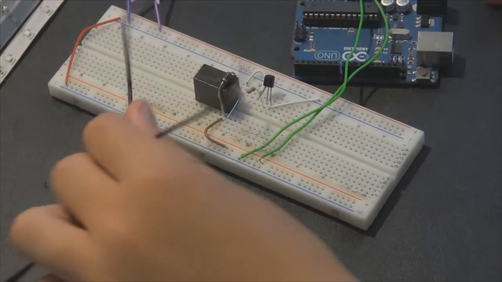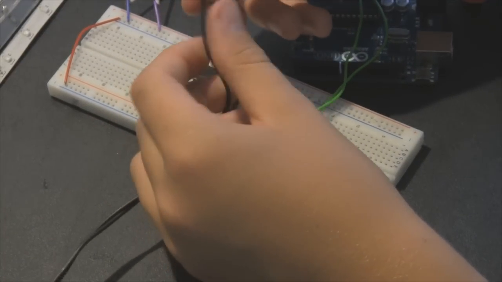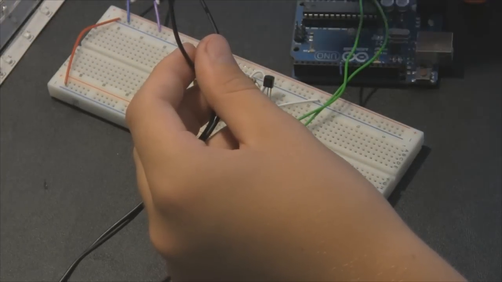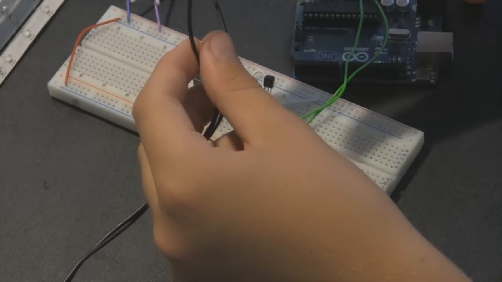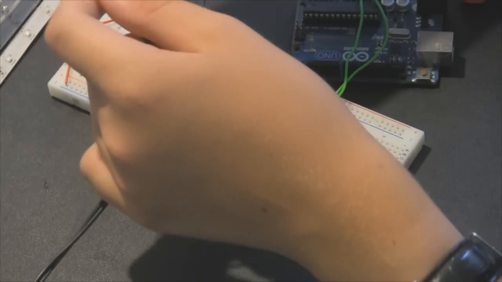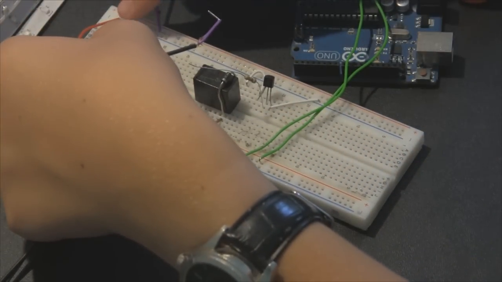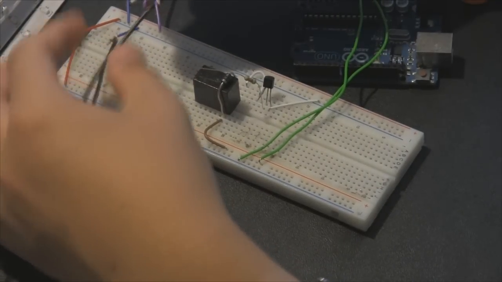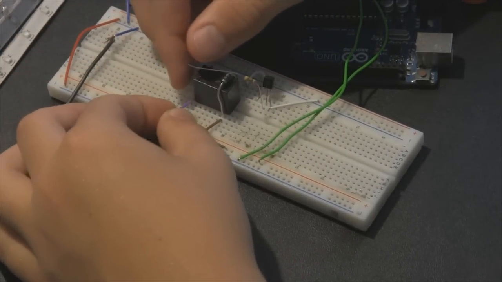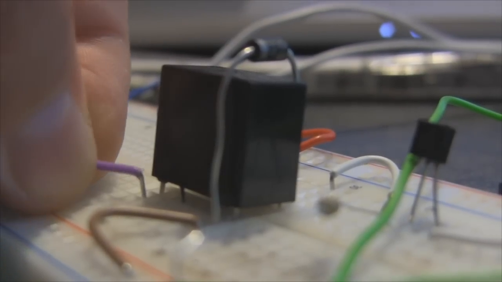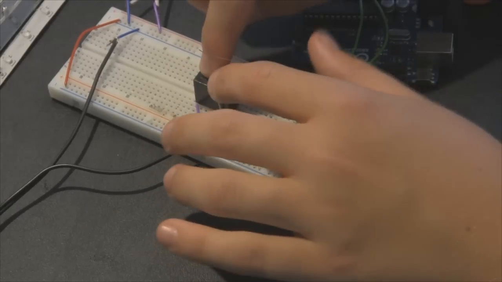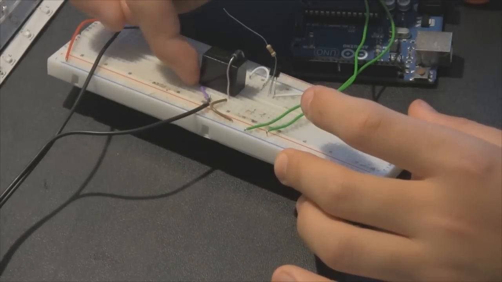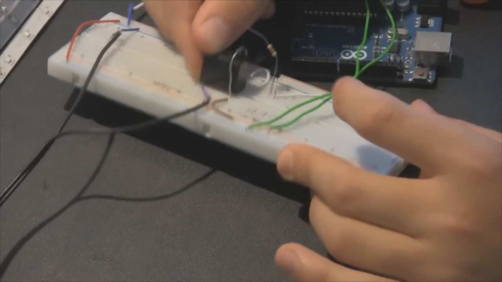So take the power cables that you want to power with the Arduino. So this wants to be powered by 12 volts. And what it is, it's an LED light strip that I can show you in a second. So here's my positive. Here's my ground. You want to hook up the ground of your 12 volt device to the ground of your 12 volt rail and hook up the positive to the normally closed pin on the relay. So that's the pin furthest down on the left side, right there.